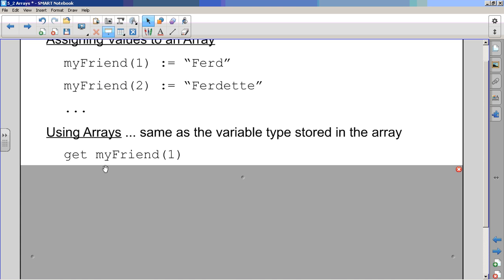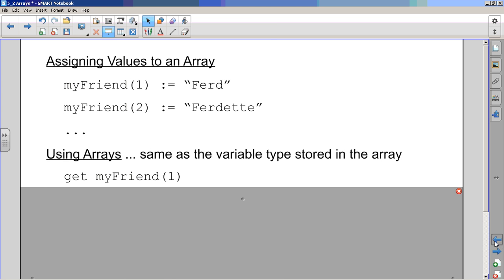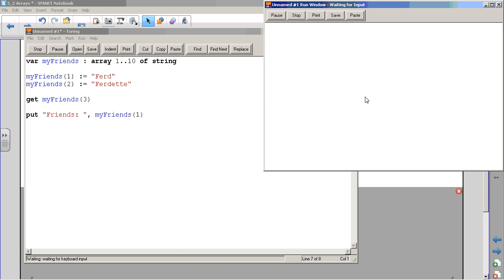So for instance, if I went get my friends 3, it's just going to be a blinking cursor waiting for me to enter something.